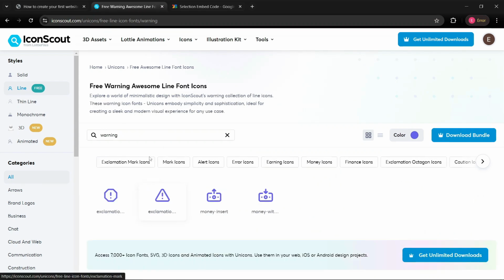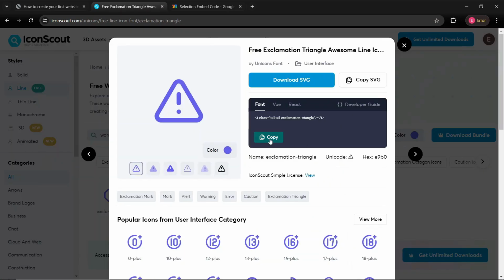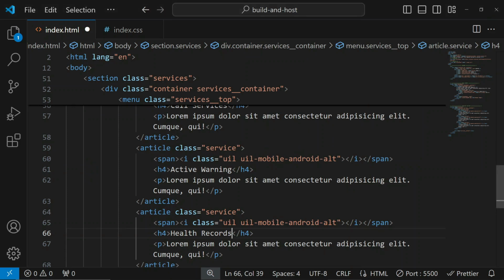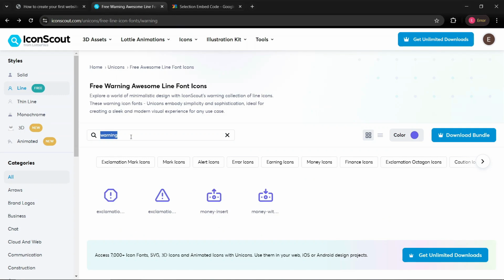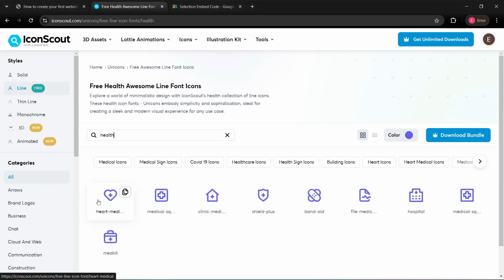So I'll just grab this. Cool, I'll just grab this for the second one. That's the active warning, and I'll just search health to see what I can get.